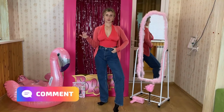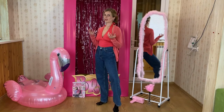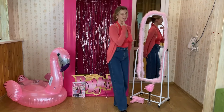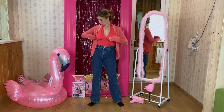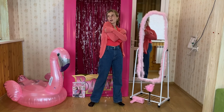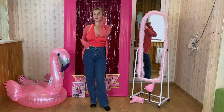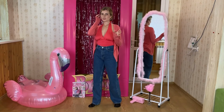This is another top and cardigan. I like it, this top, because this is pink, more like pink, very light pink. I like it very much. I think this is good for my lips. Yes, this is good. And this cardigan also good, good color, soft pink and very very nice for that. I can sleep in it. This is good for wearing at home. And another maybe for just walking. Very good. And I can wear with another top, this old top I can wear. This will be nice.